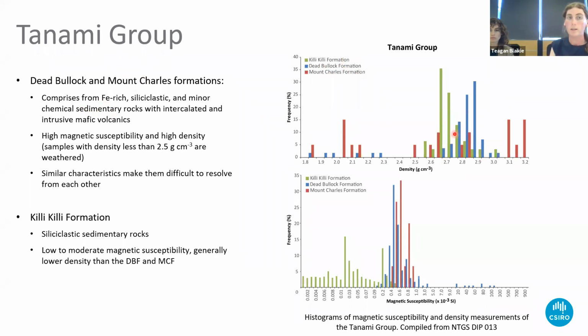They have quite similar petrophysical properties, and that makes them difficult to resolve from each other purely based on petrophysics. The Callie formation does have a slightly lower density and a much lower magnetic susceptibility compared to the Dead Bullock and the Mount Charles formation.